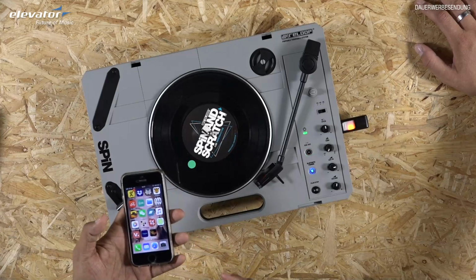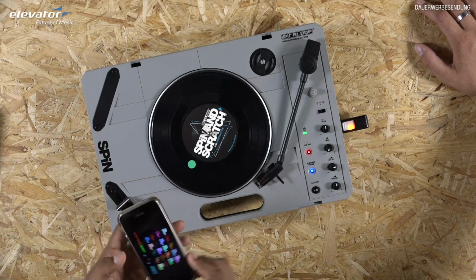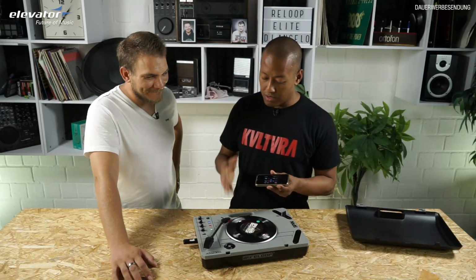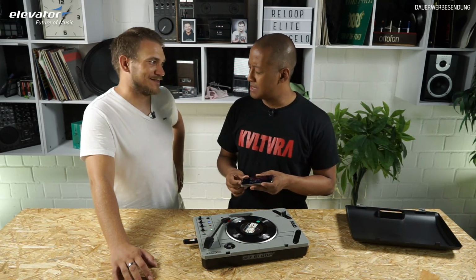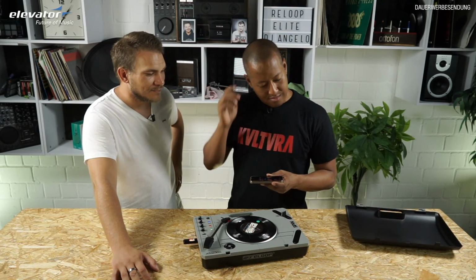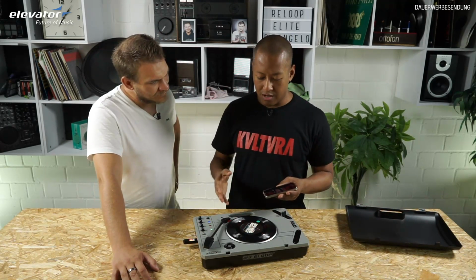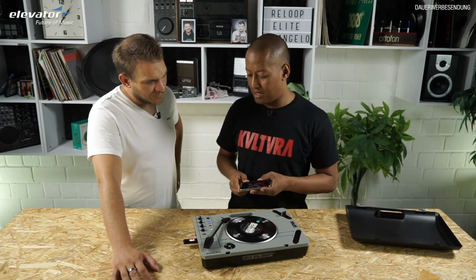Which means I can now run some beats, and I'm using the Super Duper Duck Looper app from Babu, which you'll also get with the unit as well. Super Duper Duck Looper. I think that's what it's called. I hope it is. Because of the sound, I like it. Like I said, you get everything out of the box, so you're up and running: the vinyl, the slip mat, the needle, the crossfader, and even the beats to scratch over.